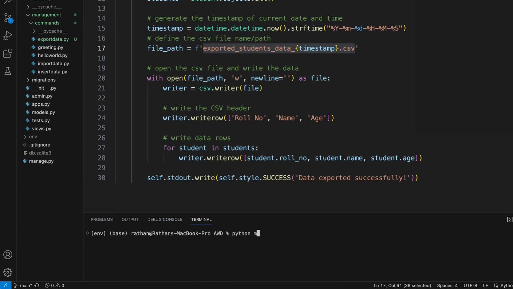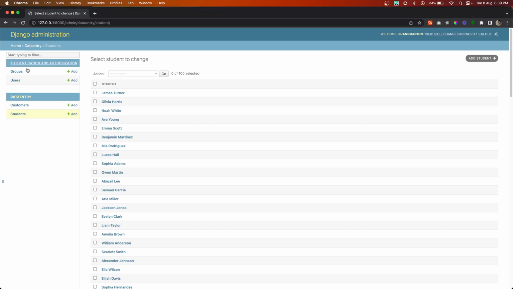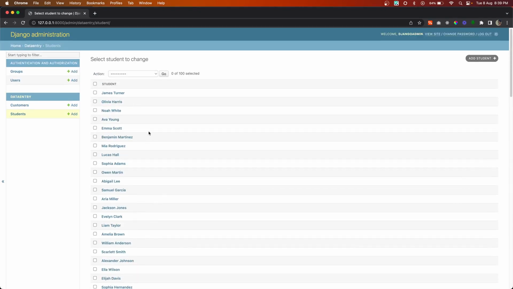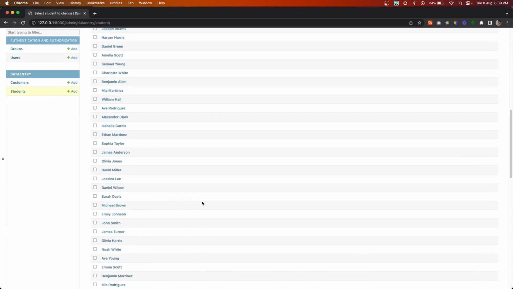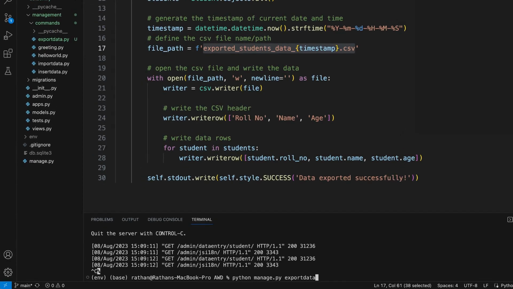Before that, I want to show you how many records I have in my database. I'll simply run my server, and this is my students list, and I have 106 students. I want to export these students to the CSV file. Let me stop this and run python manage.py export_data.